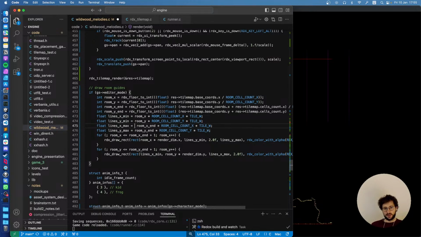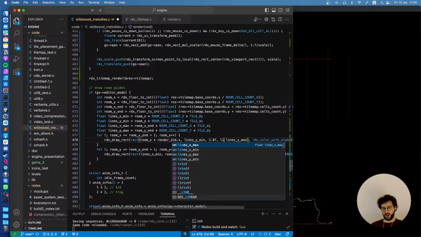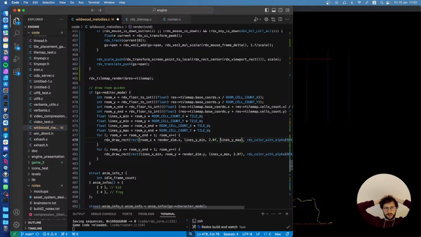I should just add the min here, because since this is the max, that's the correct value. Here we want the width, so it's basically min plus max, right? No, it's end minus start. So max minus min, line y min. Yes. Yeah, nice. X and X.